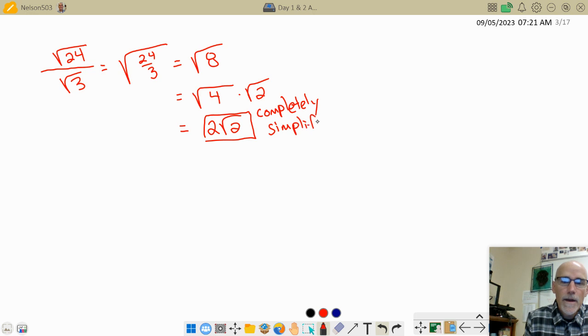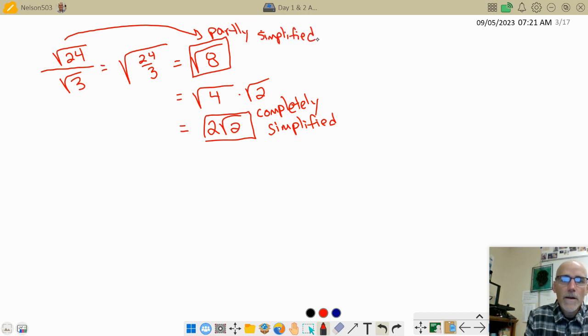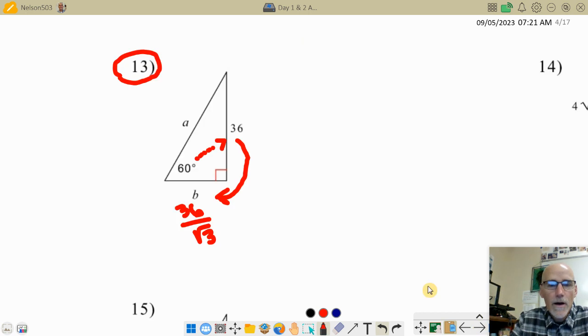And this one over here is partially simplified. We started out with something kind of complicated. We had a fraction, and we ended up with just the square root of 8. So this is partly simplified. I'll put it that way. Okay. All right. So that doesn't really explain one where you don't have, oops, I hit the wrong button there. I can't divide square root of 3 into 36. So what do you do in that situation? How do you simplify that one?